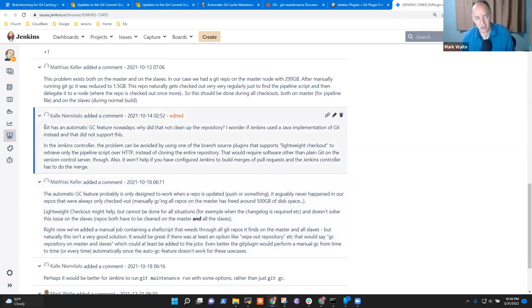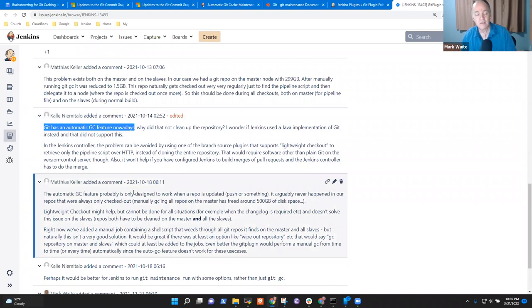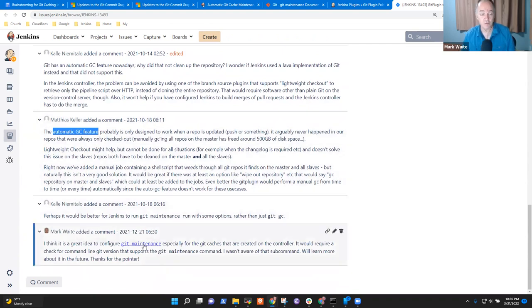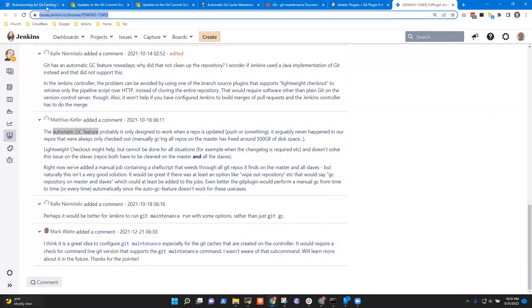Now, this comment from Kali saying Git has an automatic GC, while that's correct, I've not found the automatic GC to be sufficient to solve the problems we had, for instance, on ci.jenkins.io. Automatic GC is too lightweight. It's correctly realizing that if it performs an automatic GC during a fetch, it's going to slow down the fetch dramatically. So they try to keep it as light as they can. Our intention with maintenance is to invest the energy to make it better, to do more improvements and spend more time doing those improvements. Yeah, good pointer to this one.